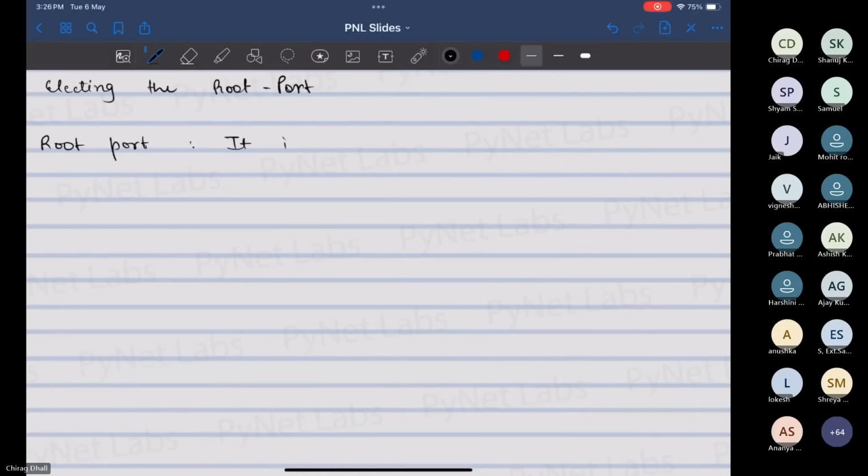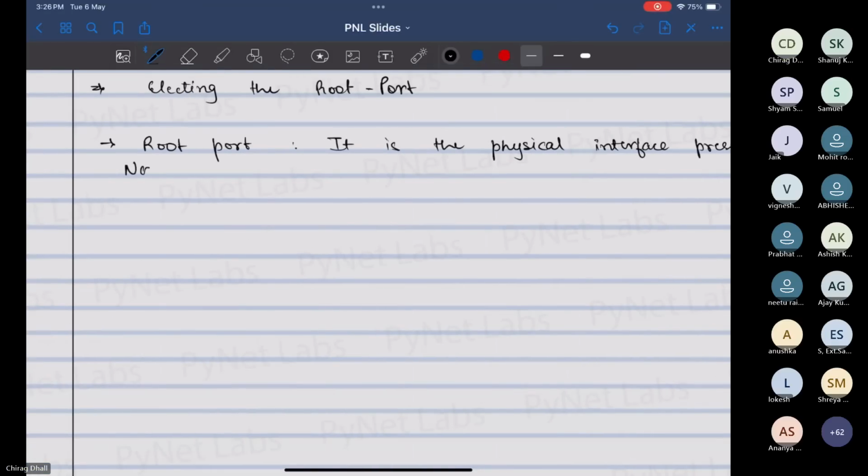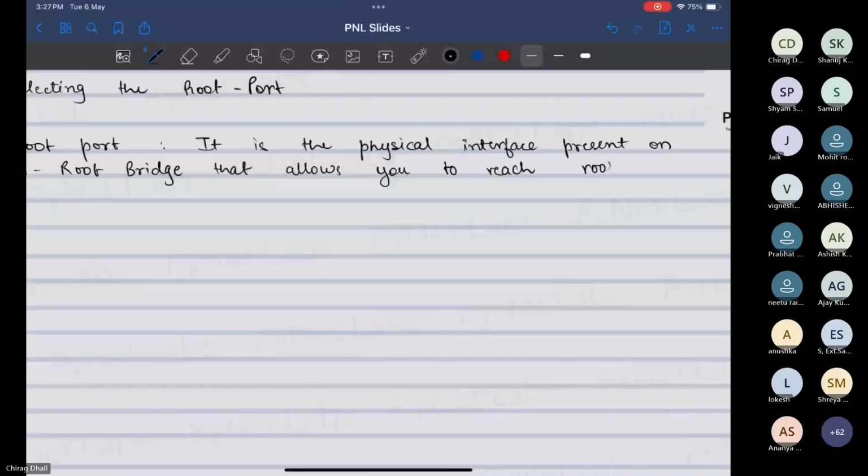It is the physical interface present on non-root bridge that allows you to reach root bridge with the lowest STP cost. Okay.